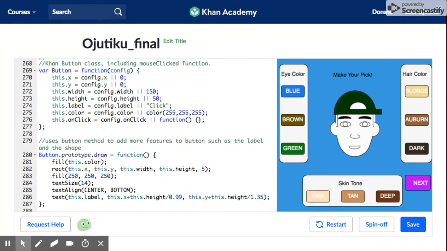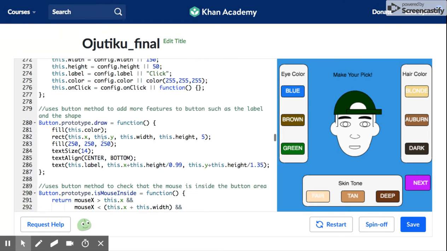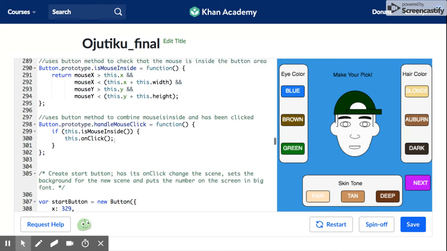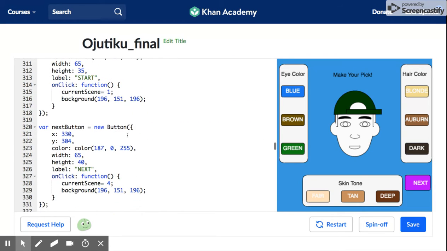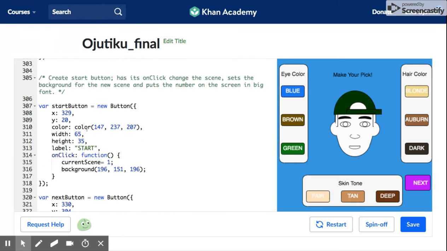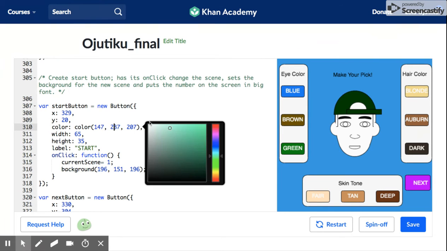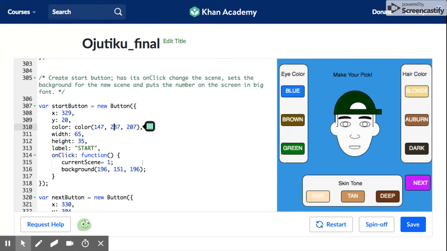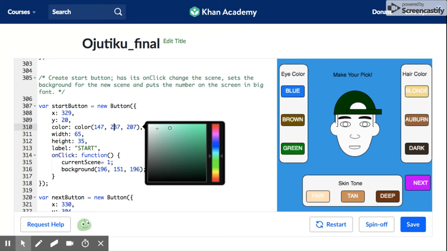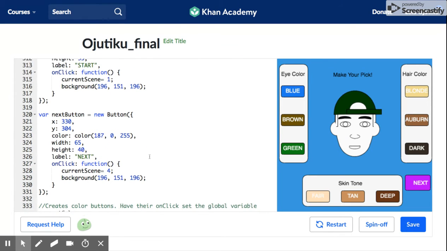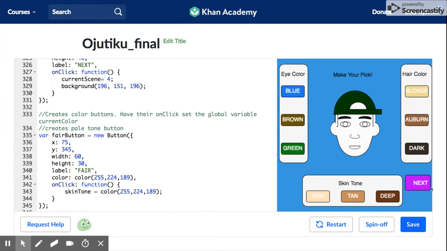So here is just a CanButton class. It has the different object constructors that construct it in general, the different prototypes, and this is just a new button for the start button. We added in a color property with the CanButton object class, so it allows us to change the colors of our buttons. You see here the start button is a type of cyan, then the same for the next button, which you see over here.